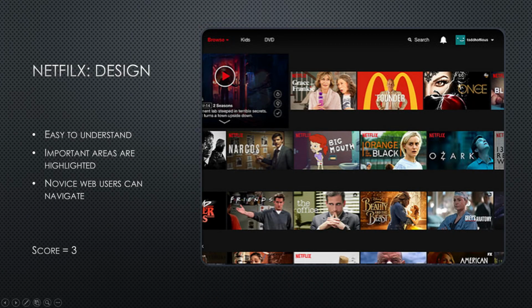Alright, first off, design. It's easy to understand. Right away, everyone knows movie genres. If you're downloading Netflix, you're going to go for the movie genres, so horror, comedy, and such. Important areas are highlighted, and most of those are genres, how to browse, if you actually wanted to rent a DVD from them.